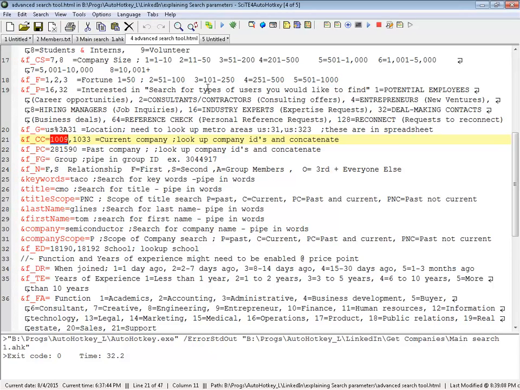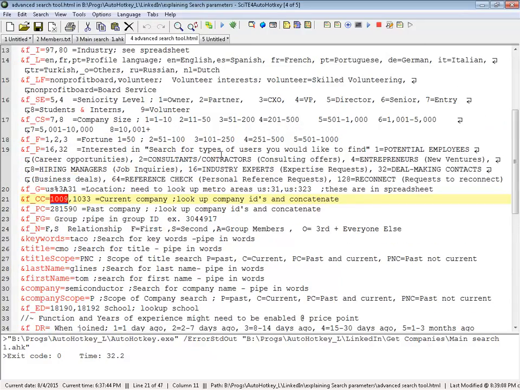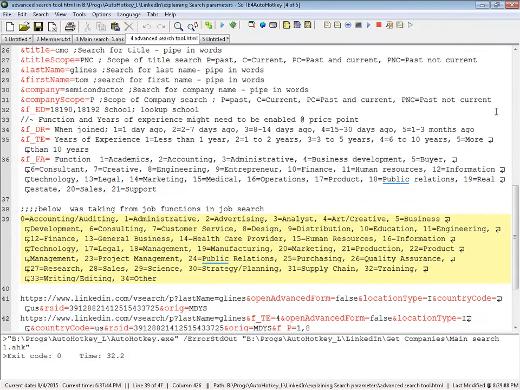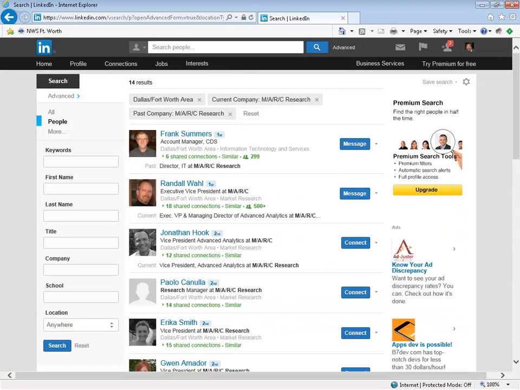And then here are the types of things they're interested in, the size of the companies. Lots of parameters there that it's just nice to have in this format, because I can easily manipulate this and build my URL. And so let's get back into that. So I build my URL that I want to search for.